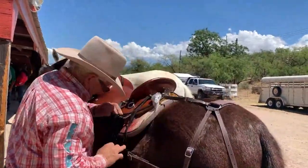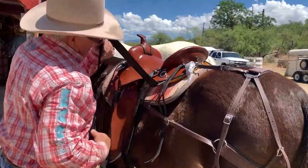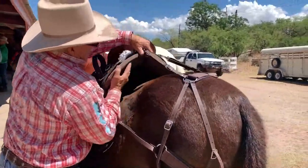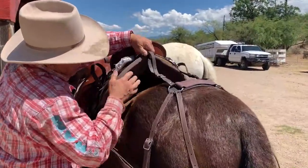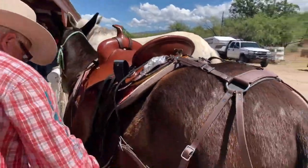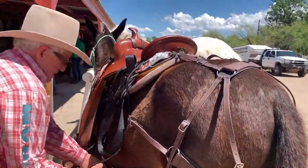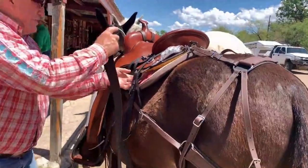We're going to lift up. We're taking a break. We're getting ready to go down the hill. We're going to lift up the back of the saddle, and we're going to lift up the pad, and we're going to let cool air go through there, like that. Adjust our breechings back. Adjust our cinches up. Finish taking a break.